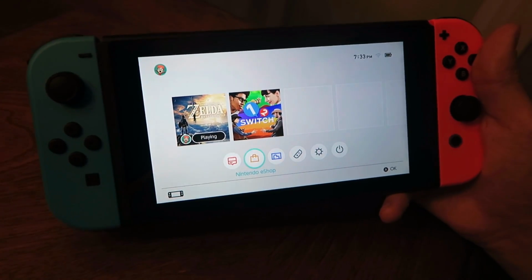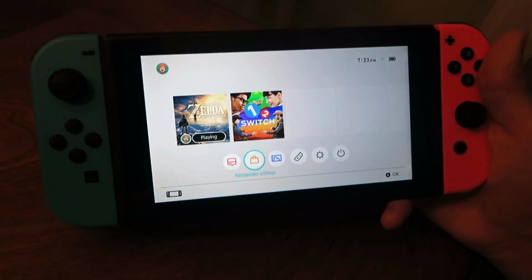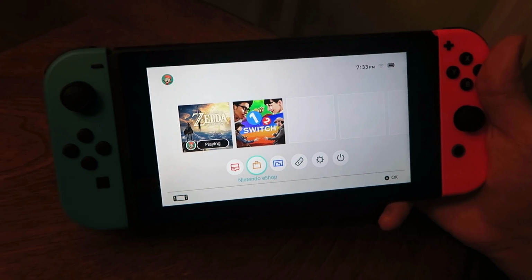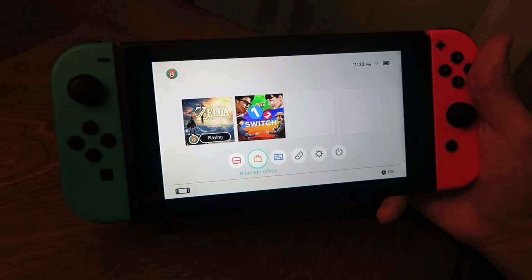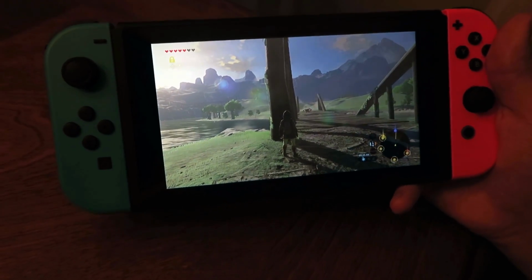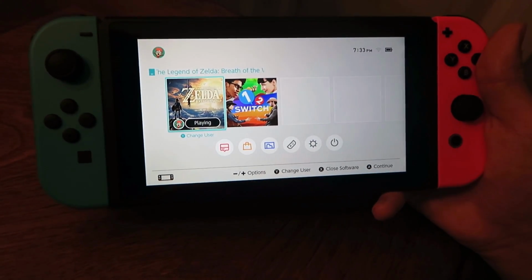So when I'm browsing the eShop and picking up snipper clips from whatever other games actually come out on launch day, I can do it by touch, and I think that's really convenient and really cool, and I like interacting with the screen that way. And from my experience, it doesn't fingerprint up so bad. It doesn't mess or sully with the screen too bad. If I boot back Zelda here, it still looks really darn good, really darn clear, can't see anything going on. As soon as I go back to the home screen though, I can go back to touch.